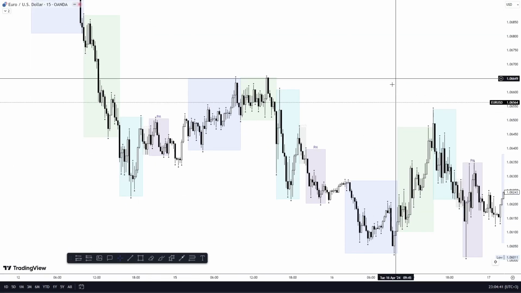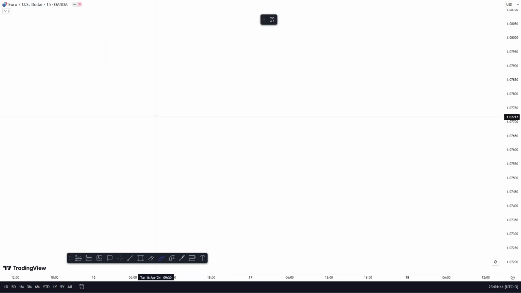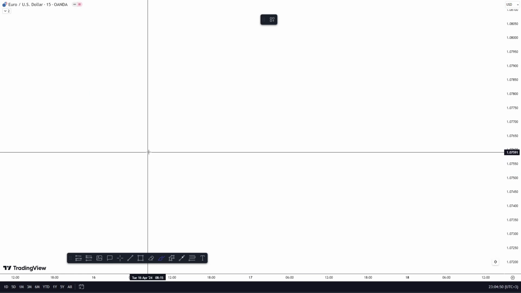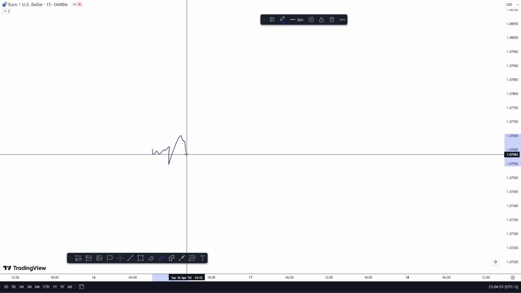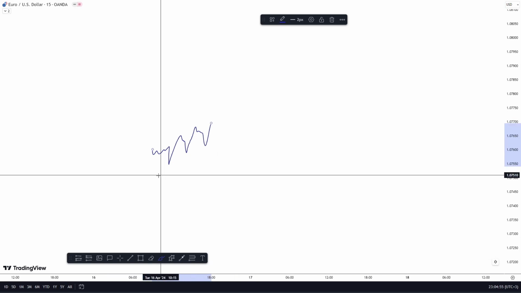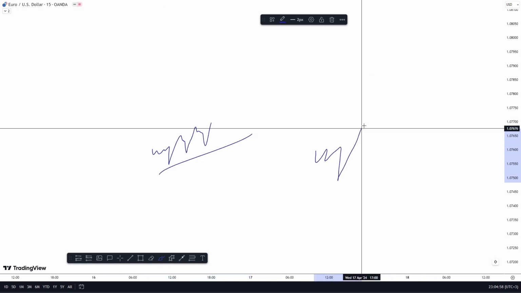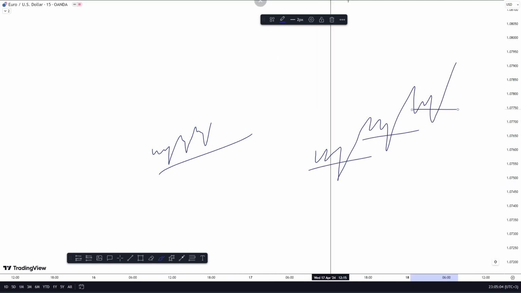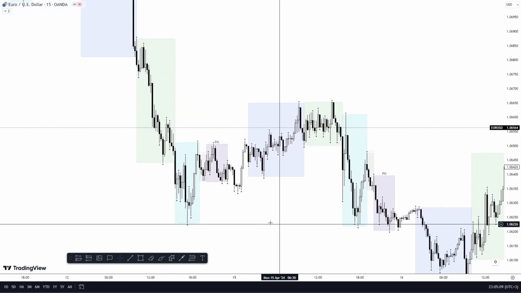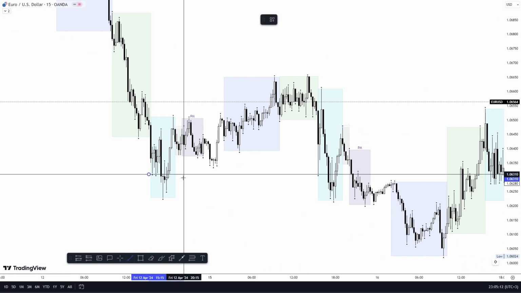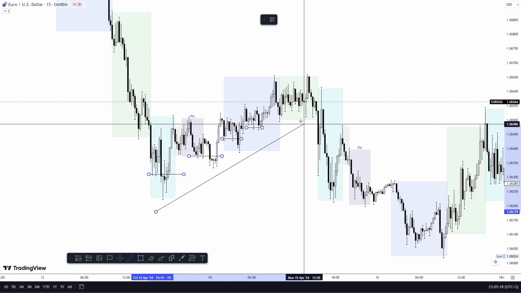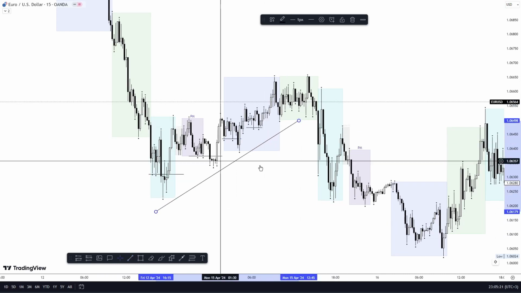Now let's talk about the last thing that I'm looking for. First of all, when I'm working with the order flow, I don't really want to see an order flow that's formed like this. I don't really want to see order flow that looks like a compression. So for example, if I see that the price works with liquidity, and if I can clearly see a trend line here, then this order flow won't be valid for me.